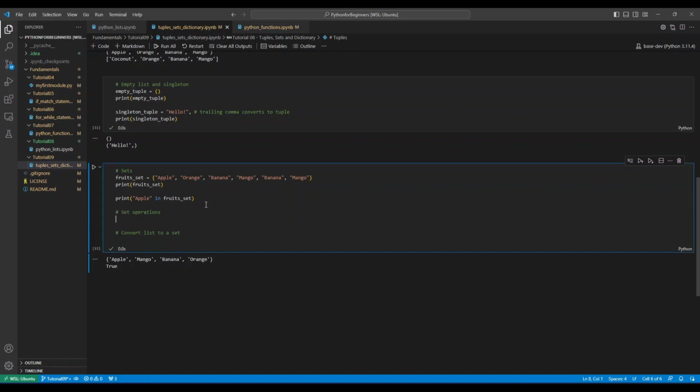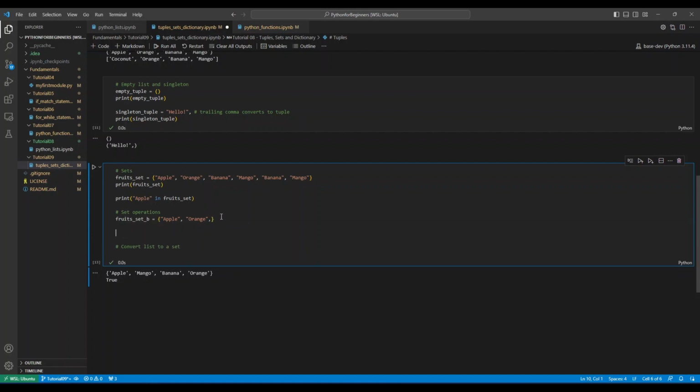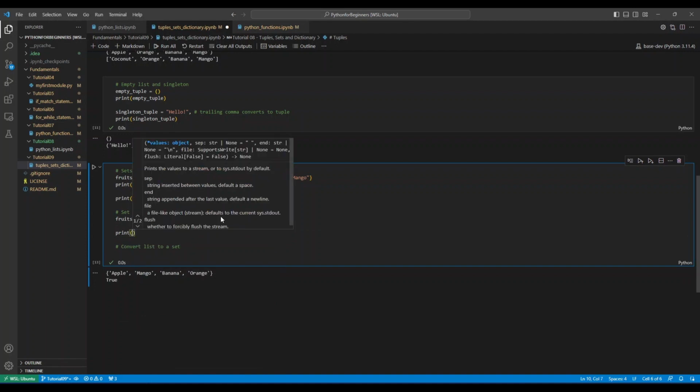You can perform standard set operations as in mathematics on these sets. For example, if I create a new set, then I can always calculate a minus b.